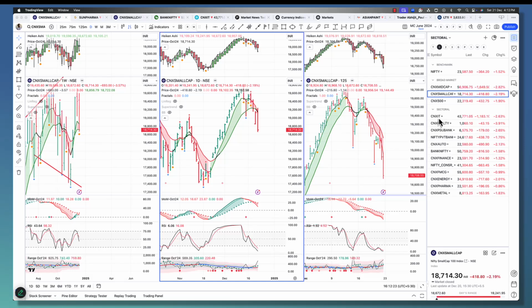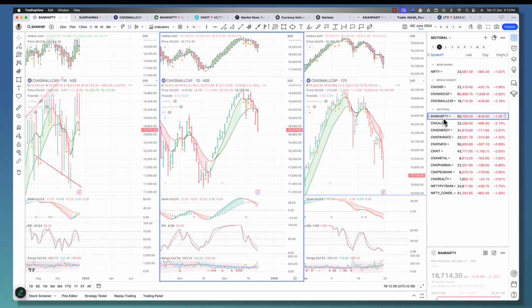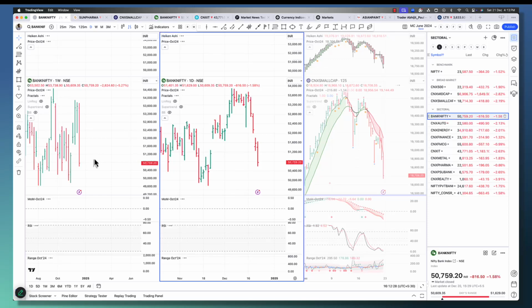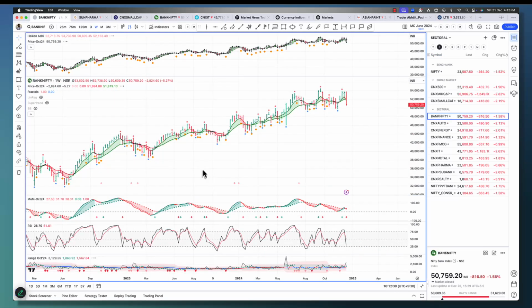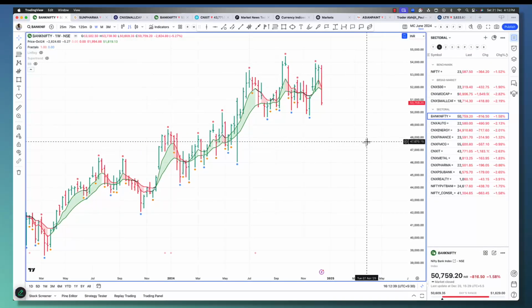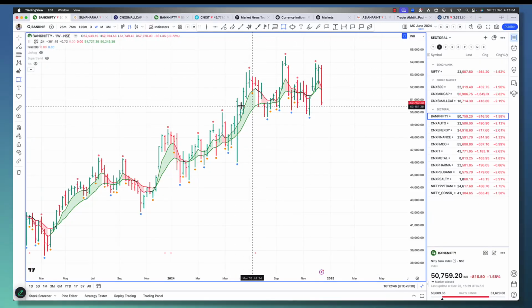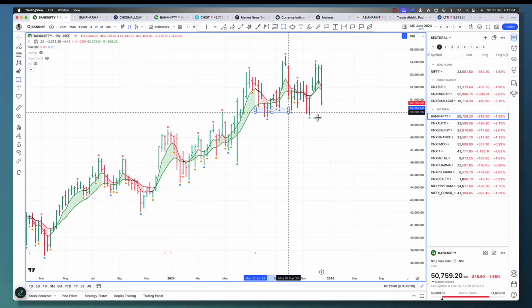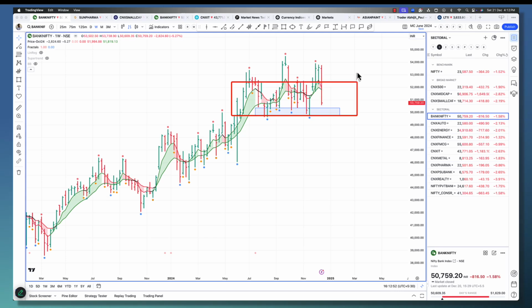Let's take a look at the sectoral indices, starting off the most important one, that is the Bank Nifty. Now in the Bank Nifty, I will start with the weekly time frame. Yeah, this is a weekly time frame, and what I can see, you can also see that with me very, very clearly, is that number one, the index is essentially range bound, and this is the range I'm talking about, right?